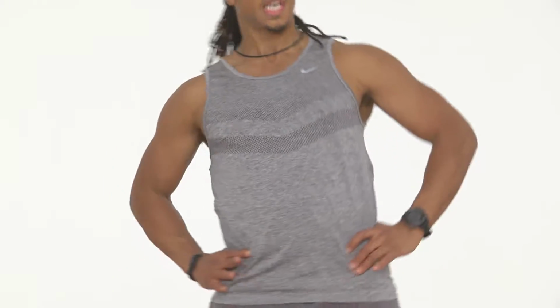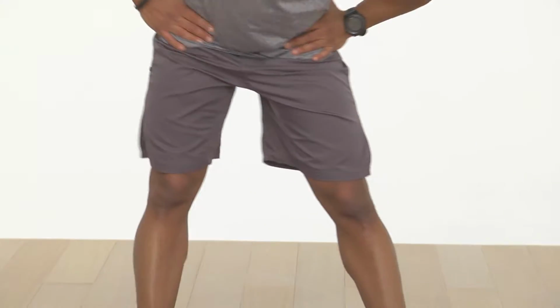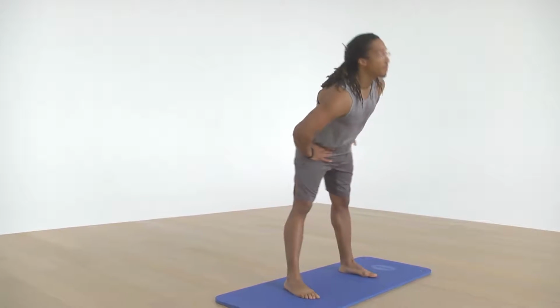Next, place your hands on your hips, stand your feet a little bit wider than shoulder width apart, and we're gonna do hip rotations. Once again, this is one of my other pretty much favorite warm-up exercises because I get a chance to really open up my hips and get mobile before I get active in my workout.